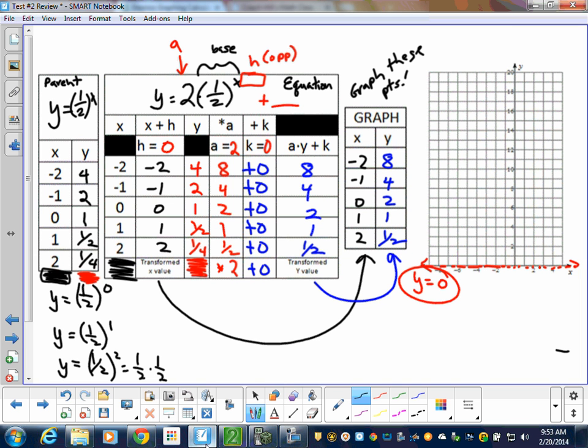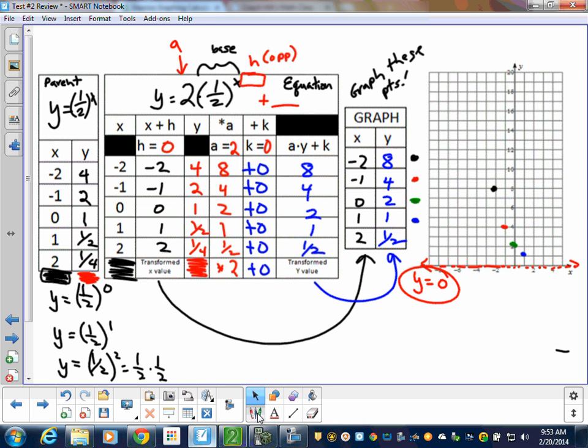So I come over here to my grid and I graph the point -2, 8. I put that dot on the graph right there. That's the point -2, 8. Then I graph -1, 4. So again, -1, 4 is that red dot right there. Then I do the point 0, 2. So there's the point 0, 2. That's the green dot. Now I got the point 1, 1. So here's 1, 1 right there. There's 0, 0. So over 1, up 1 is the point 1, 1. So that blue point is 1, 1.